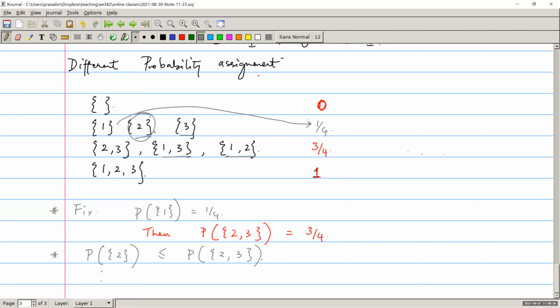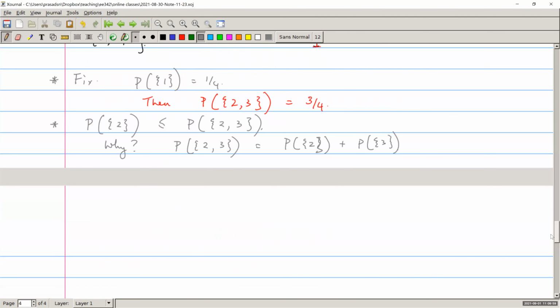Because I know that the probability of 2 and 3 equals the probability of 2 plus the probability of 3, and all probabilities are going to be non-negative numbers.